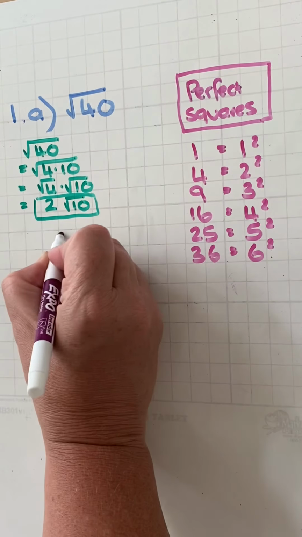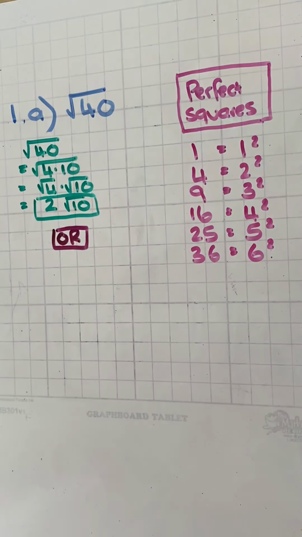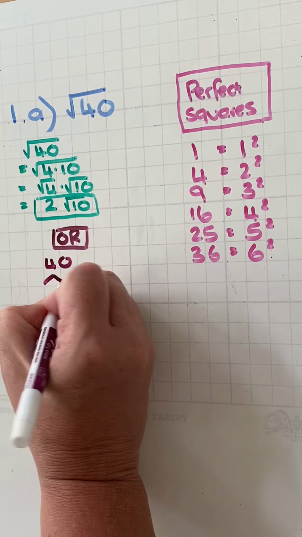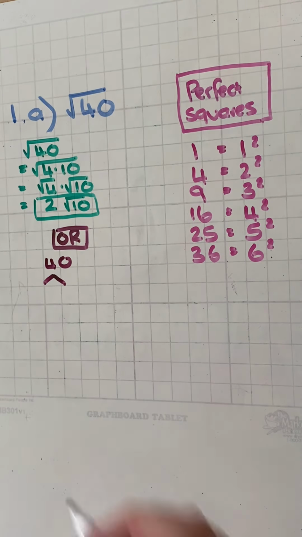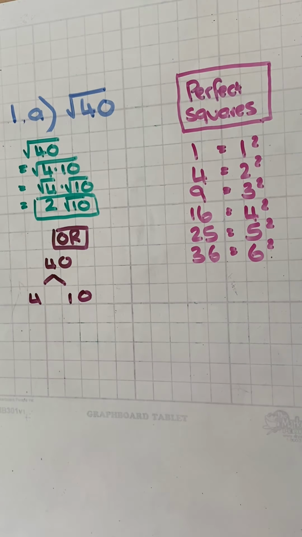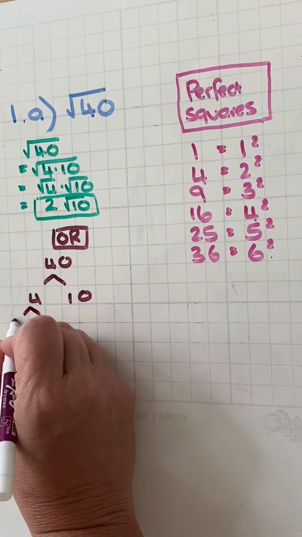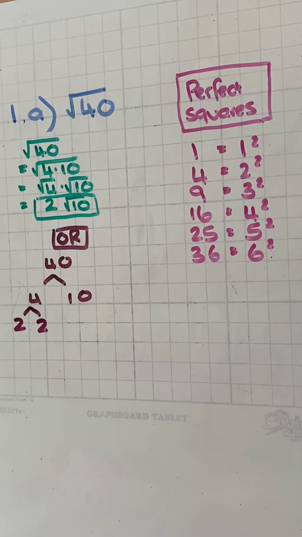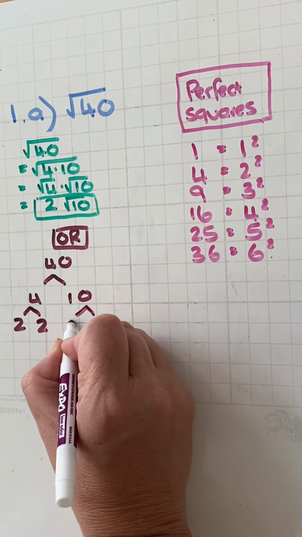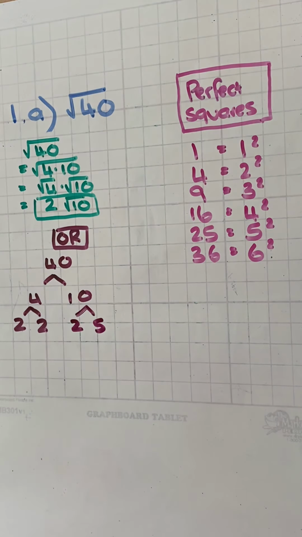Another way to do this that you might have learned before is something called a factor tree. So with a factor tree, you take the number 40 and you split it up into 2 factors. You can pick any factors you like. I'm going to start with 4 times 10 because that might be the most obvious one, but it really doesn't matter what factors you start with. What you need to do is keep going until what you have left are prime numbers. So this 4, you can break up into 2 times 2. The 2 and the 2 are prime numbers. We can do this again with 10. You can write that as 2 times 5. The 2 and 5 are prime numbers. So once you have prime numbers at the end here, you can stop.